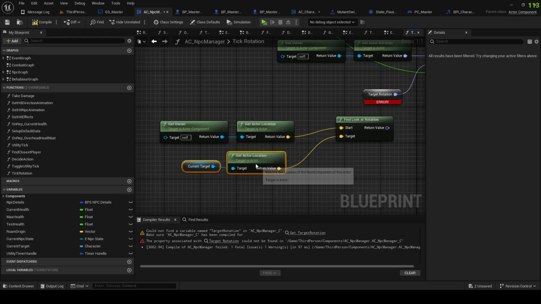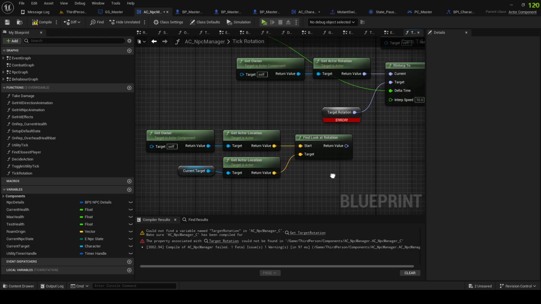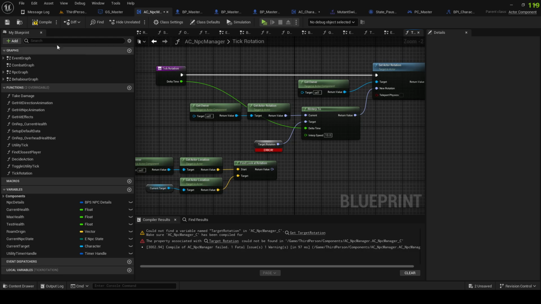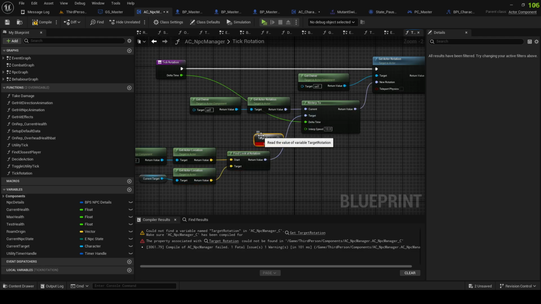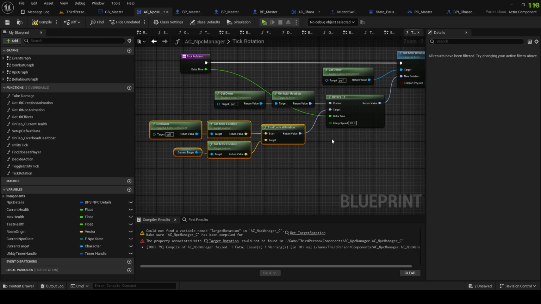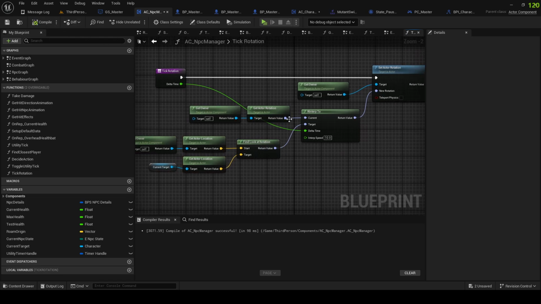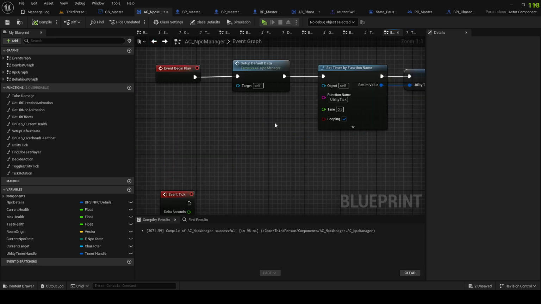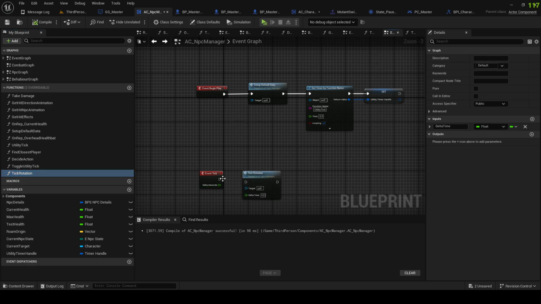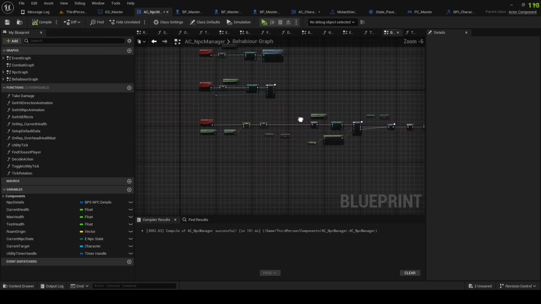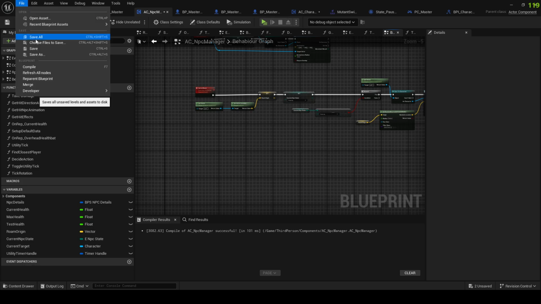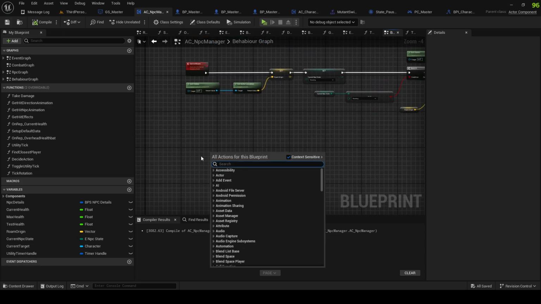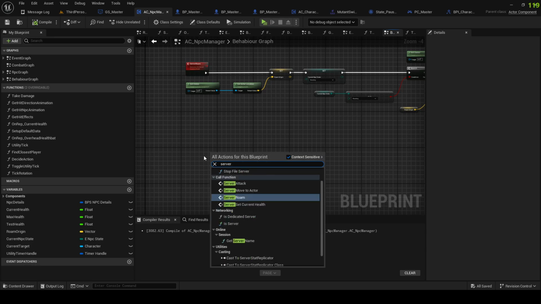Start there and there. Add it to the tick. And we're gonna. This is running on the server. I think it's fine to just do a server event here.